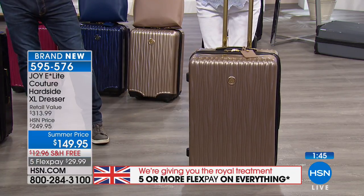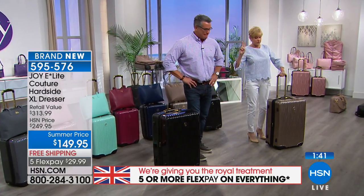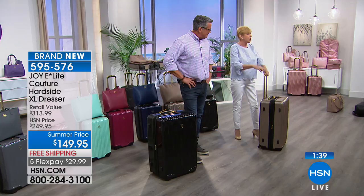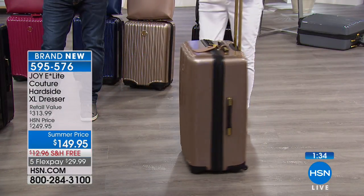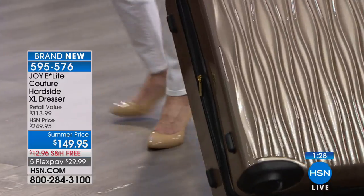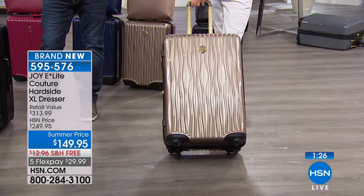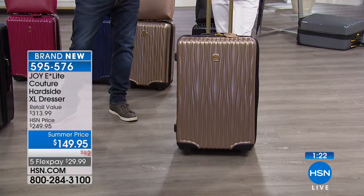You're getting three of the packable pocket drawers. You get two in today's special, and you're getting three in this. You get the garment bag, you get everything that you see and love, but it's just going to be super duper big. But again, unbelievably lightweight and durable. And Joy is going to back this up with a 10-year warranty. Talk to your sales representatives if you have any questions about that. For luggage to go that long, that's putting it through the test.